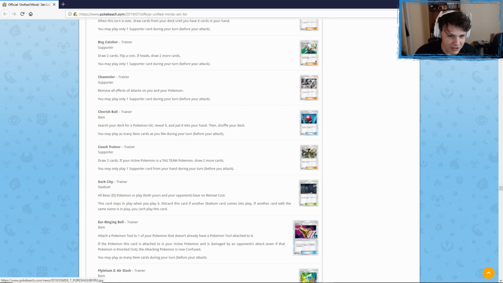Next up, Cherish Ball, item card. Search your deck for a Pokemon GX, reveal it, and put it into your hand. So glad they gave us something as far as Pokemon search goes. I was really hoping they would reprint Ultra Ball. I think Ultra Ball is a very fair card, in my opinion. Cherish Ball is also pretty fair, in my opinion, as far as a Pokemon search card.